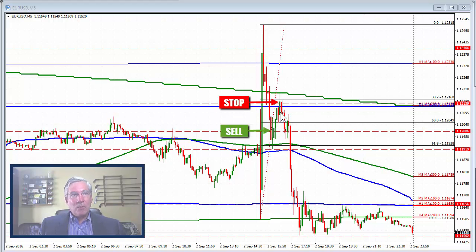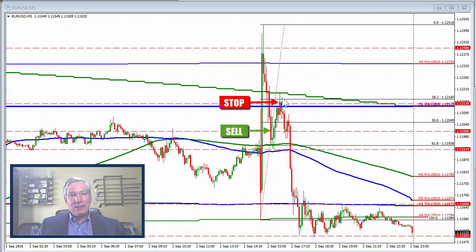Okay, his hope was that the break below the 100-day moving average would continue, and we'd see the market move to the downside, which it did. Now, the problem was that John's stop loss was just above the 100-day moving average. And as you can see, the price moved just above that 100-day moving average.